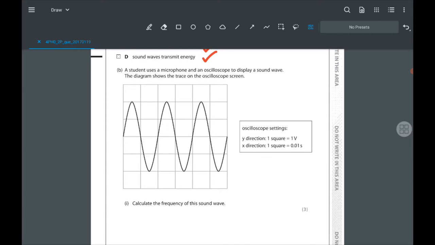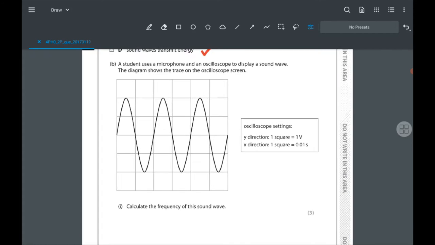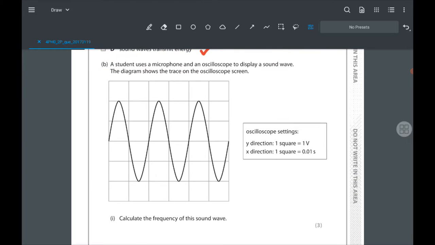The next important thing is we need to know how to show the sound waves in a form of sound trace, or how it's represented in an oscilloscope. I will show you two important things. First, when we're measuring a sound wave using the oscilloscope, the x-axis shows the time and the y-axis shows the amplitude by using voltage. In this part, the y direction—one square is showing one volt.